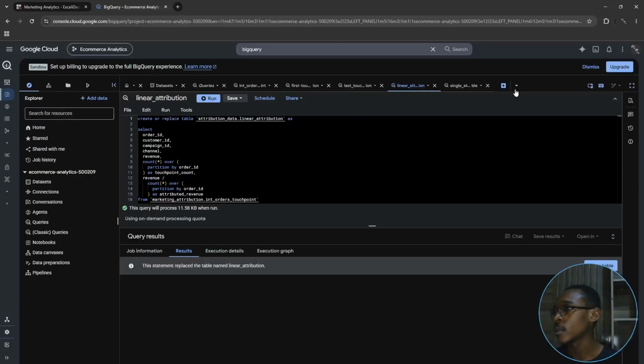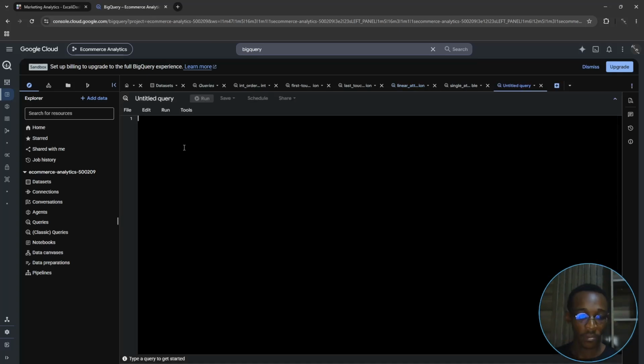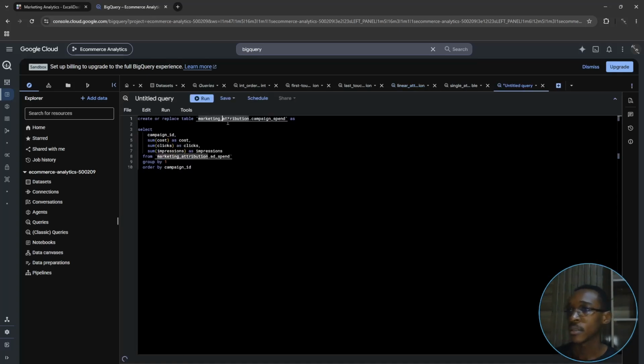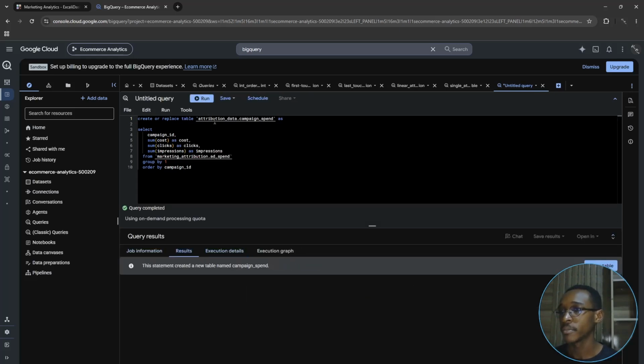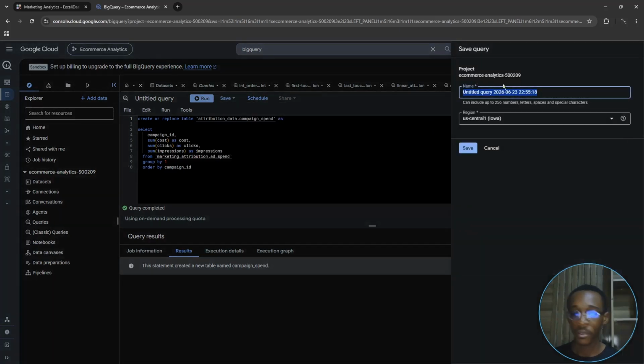Back in BigQuery, open up a new query, place it inside, change this, and then run our query. Okay, now we can save it and call it campaign.